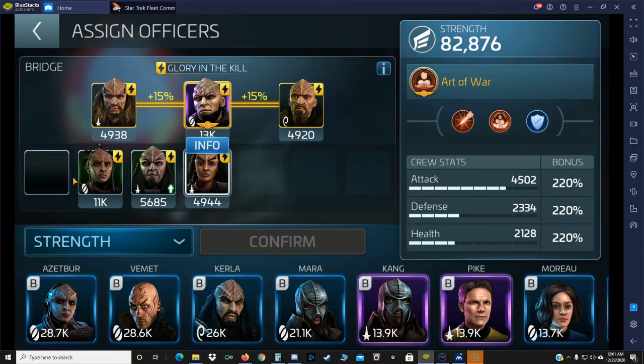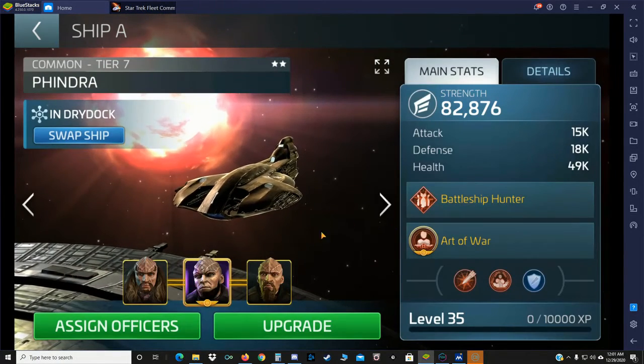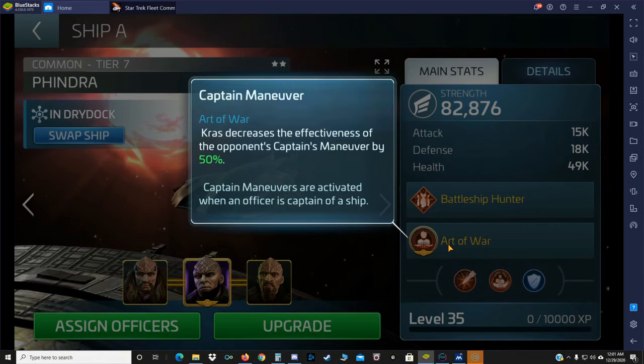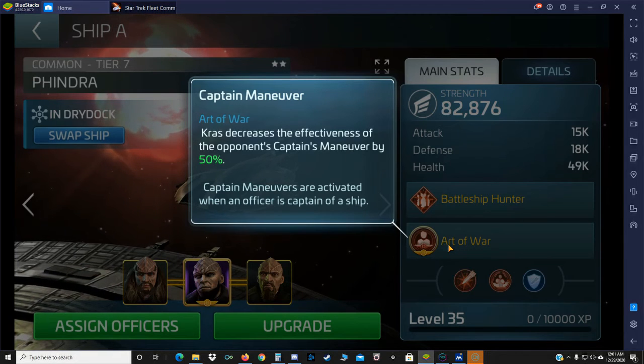Now we're going to take a look at the PvP crew in the handy Fendra that we have available. I'm going to pretend we're going into PvP and we're going to be fighting against a battleship, for example. We've got Cross as our captain, of course, and with all the synergy and bonuses and everything, that brings Art of War to 50%. That's enough to really wreck somebody's day.